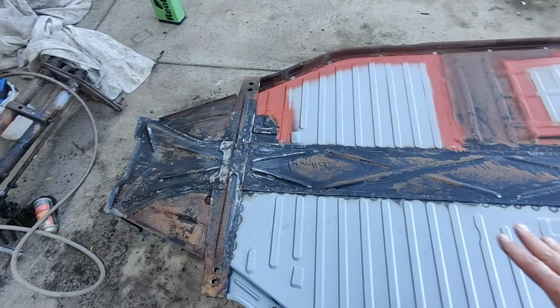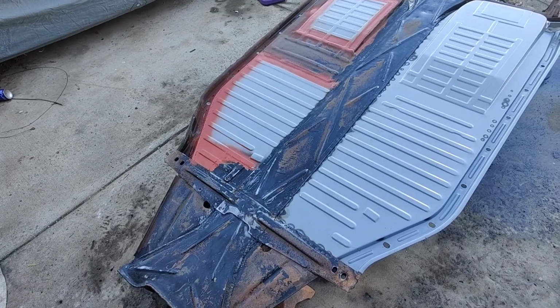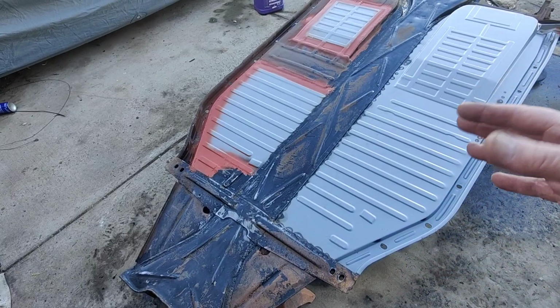So I'll go ahead and sand this down real quick. I'm using 150, if you're wondering. 150 then primer paint. I don't care, as long as, like I said, I'm not looking for a super nice finish or anything. I just want it to be protected, and 150 will scratch enough to get it to stick. Then I was thinking on this, maybe undercoating it. But I think what I'm going to do is, I'll put it up on the lift and do the undercoating afterwards.